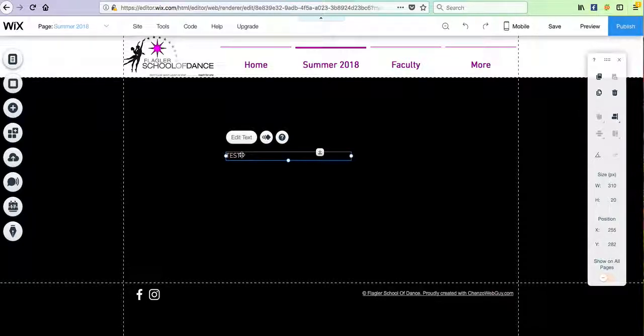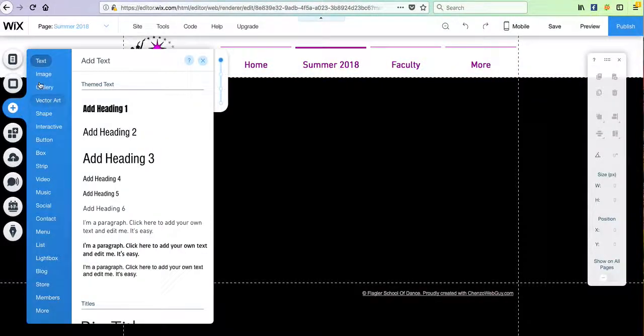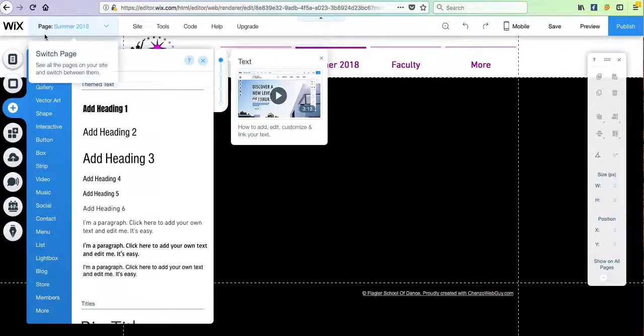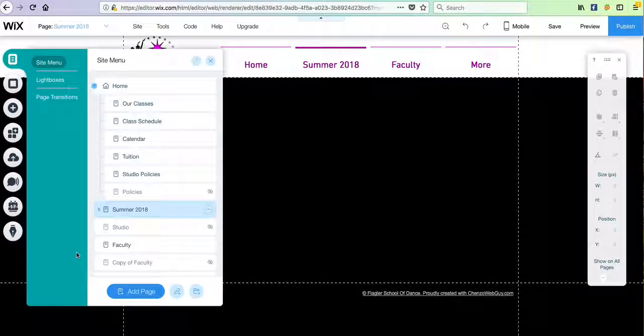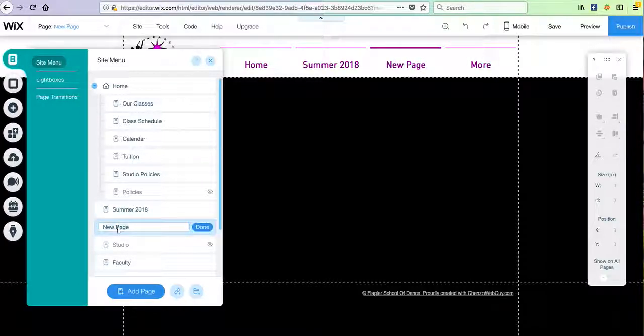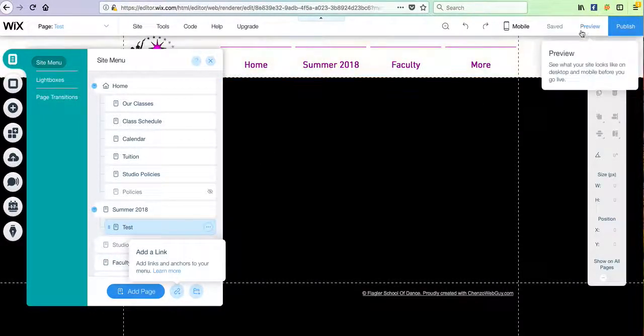For today's training, I'm just going to go ahead and get rid of it, but I will leave the page live. And then, just so you know, adding additional pages is the same principle. We're going to go ahead and go back to here, Manage Pages, Add Page, and you'll notice now it's a new page, and I'm just going to put Test. And once it's done, you can now hit these under each one of these. 1, 2, 3. You can add 3 separate pages, and now when you go to preview, you'll see that Summer will have whatever it is that you calibrated them to be.